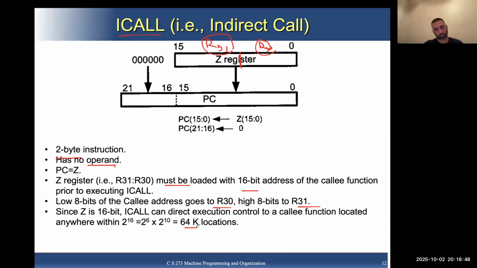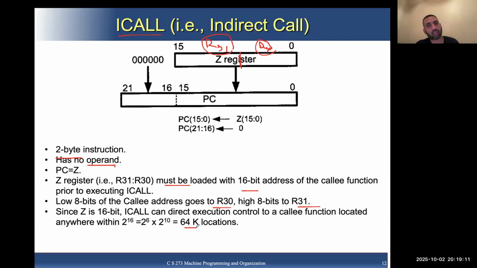Now, remember when we were talking about the ijmp instruction, we said that when we compare ijmp with jmp and rjmp, it gives us the flexibility of dynamically deciding where to jump, depending upon the value we have loaded in the Z register. Same is the case with icall, right?